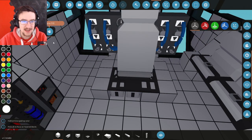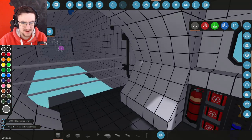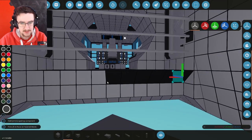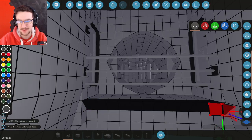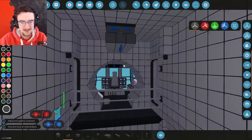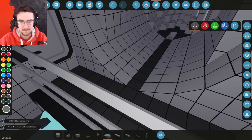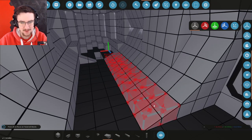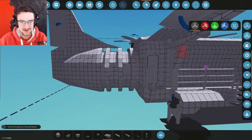I guess the floor itself should change color, so let's go ahead and make that gray. I am actually just going to leave it that gray. That's probably fine. I'm then going to go from there backwards, and I'm going to do this kind of thing. There we go. I'm going to go to the other side, do the exact same thing across there, and I'm also going to grab the color of the floor in here and paint it on the other side. Bosh. I'm also going to delete all of these guys, because they don't need to be here. And hopefully, this will be okay. I think it will be in the end.